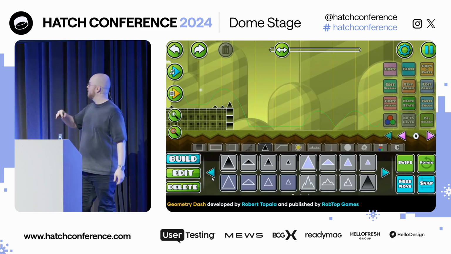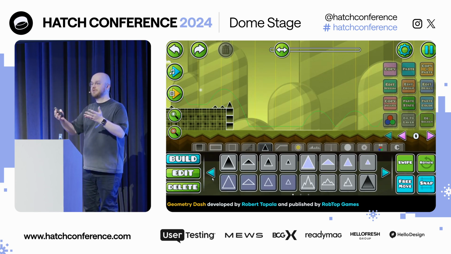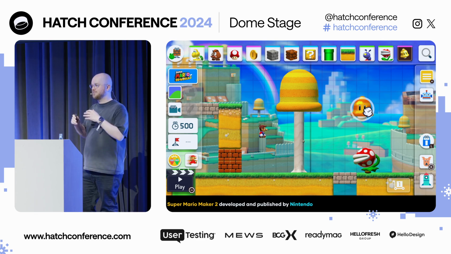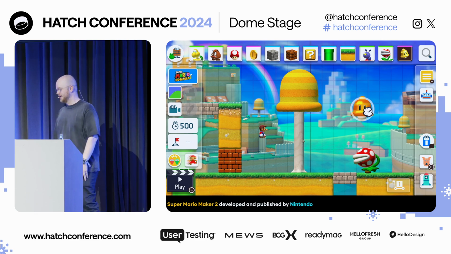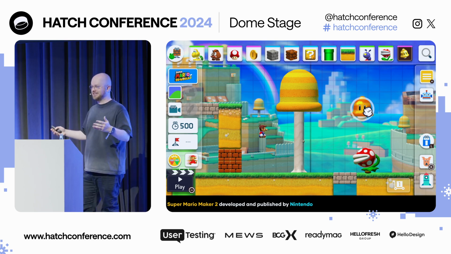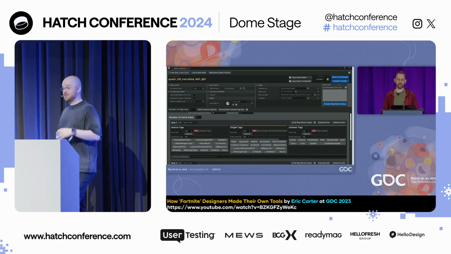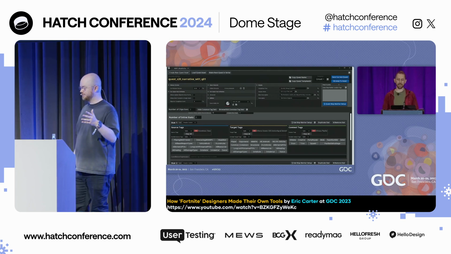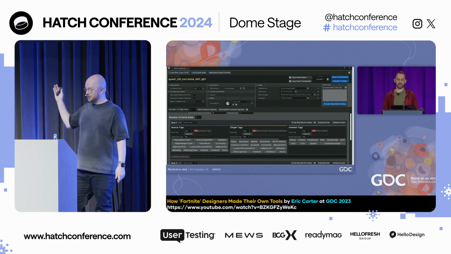So this is an example of a level editor of Geometry Dash, which is a version made for people. And then there's this example of Super Mario Maker 2, a game that is built all around this concept of shipping the internal tool that they make for designing levels for a lot of their games. Obviously, a much more polished version than what they have internally, I assume. And there's a lot of nice examples of these types of internal tooling at GDC Talks, the game developer conference that happens yearly. This is an example of a quest designer for Fortnite.